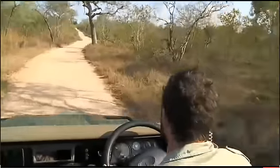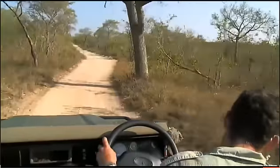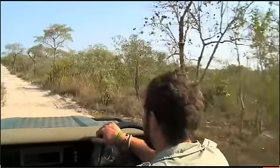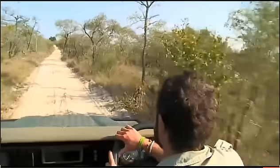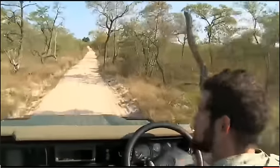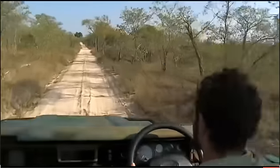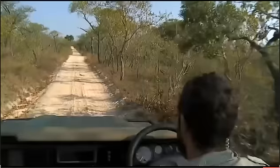Decipher what this leopard has done, and even by just concentrating our efforts this morning in trying to find out where it's gone, will help in this afternoon's drive. If we were to just give up on the tracks, then we'd be starting off this afternoon on the back foot, essentially.